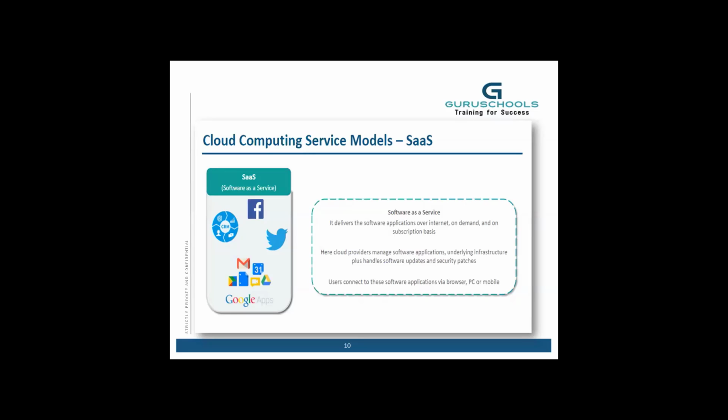For example, let's talk about a real time example. You are using Twitter, you are using Facebook, you are using Gmail, you are using Instagram. So it's a ready material. Like for example, if you are going to Pizza Hut and you are ordering a pizza, it's a ready material to eat. We don't have to go and buy the pizza base, take the cheese and put it in the mayonnaise sauce and all to eat the pizza. So it's a ready service. So software as a service is ready to use.